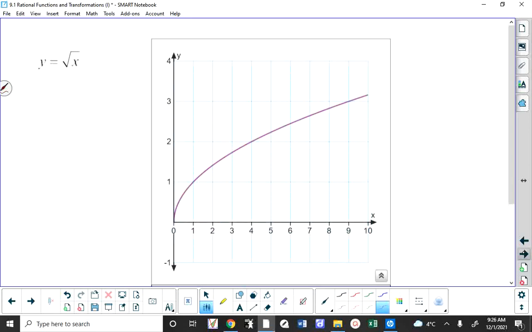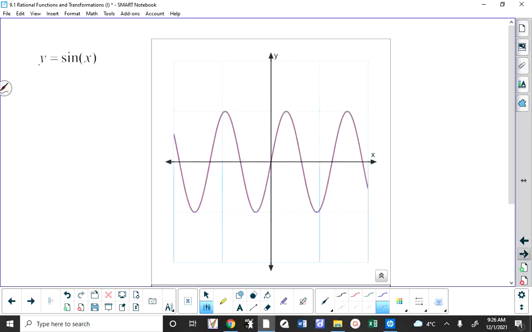We've learned, and I think this was actually in the first unit, what y equals root x looks like. There's an arrow on the end of these graphs, so they don't just stop, although this one does start at the origin. You should be familiar with that, so you can apply transformations. Sine, well, you can apply a, b, c, and d to it. We don't use h and k for sine, we use c and d.